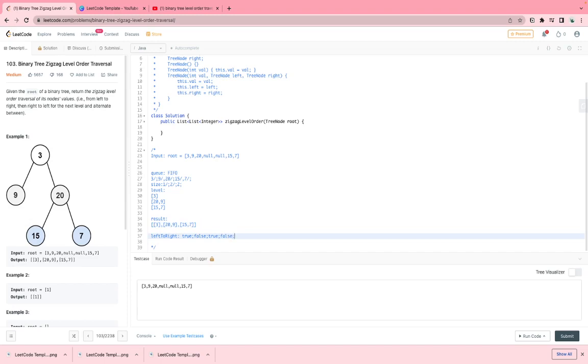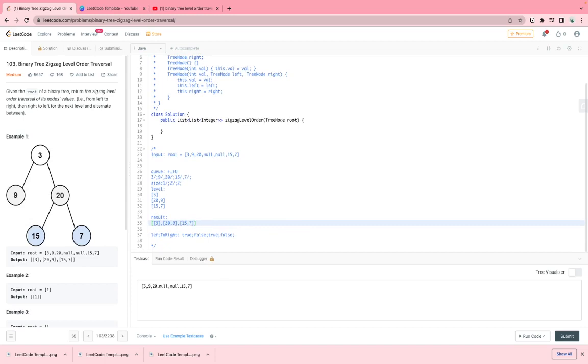After we set this to false, we will check if our queue is empty or not. In this case, it's empty. So our while loop is ended, stopped. And then we return this result. So this is basically the algorithm.